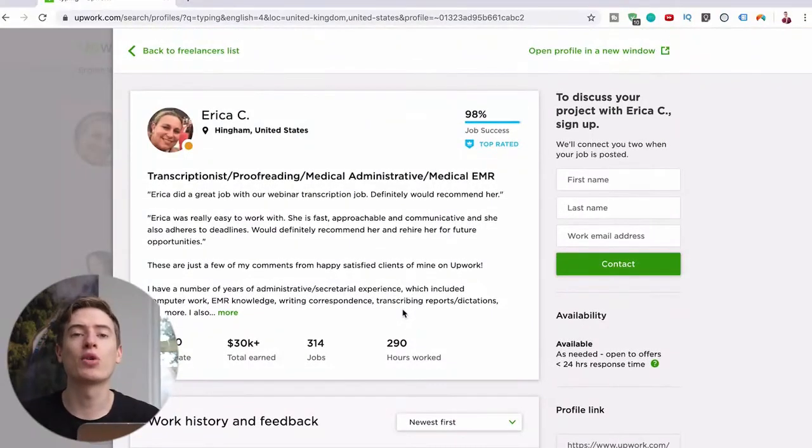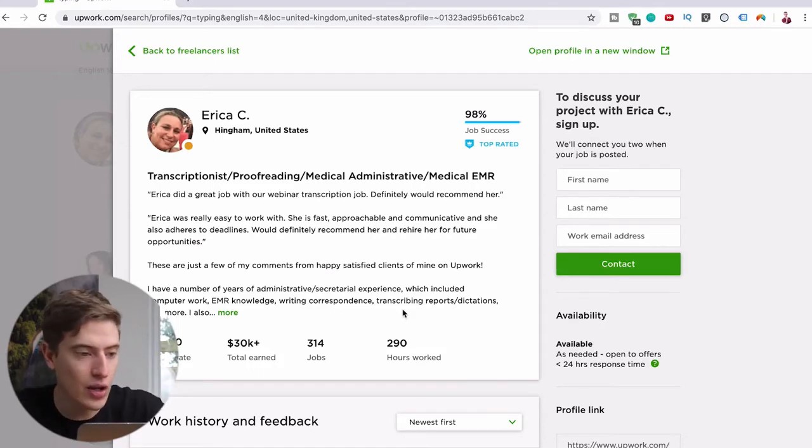And if you're worried about what to do after school, you don't really have an idea, you don't know if you want to go to university, if you start something like this, it's a good backup, right? Because if university doesn't work out and you just don't know what you're doing, if you start something like this in school, you can continue it after school and it can be a full-time income.